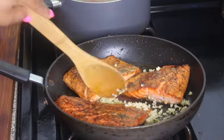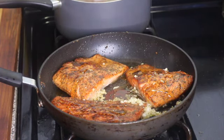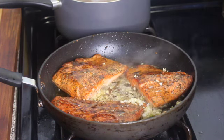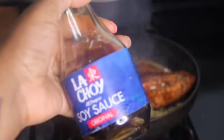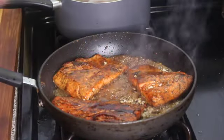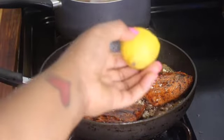If you want, you can remove the salmon from the pan, make the sauce, then just add back the salmon, cook it for 3 minutes, and you can do it that way. But the way I'm doing it today, I just added the garlic into the pan, give it a mix with the salmon lightly, and then I added in some honey, some soy sauce, some brown sugar, and you just mix those ingredients together until it's well combined.